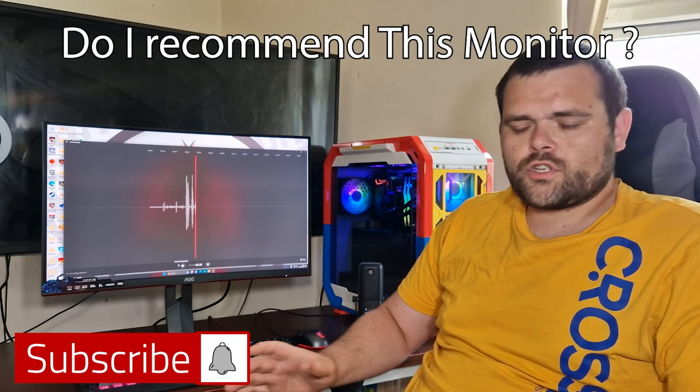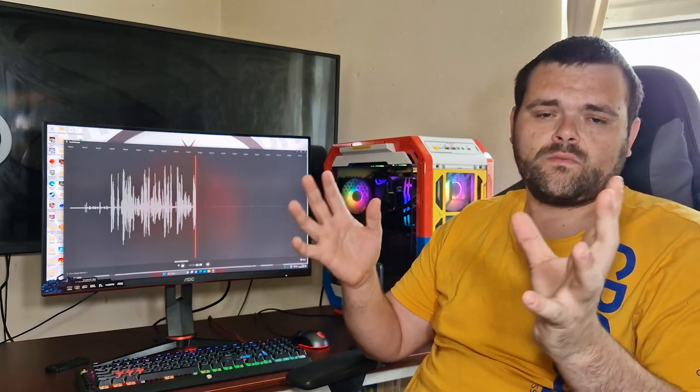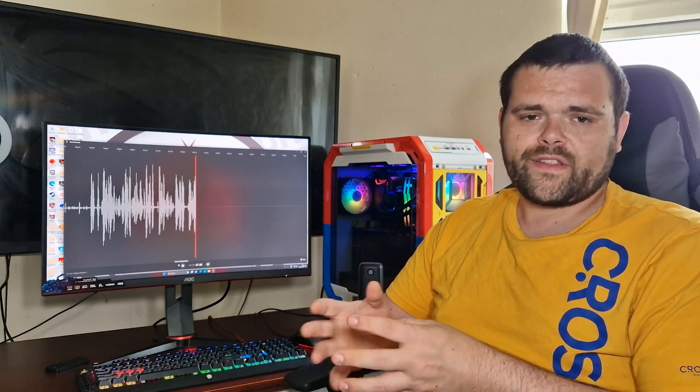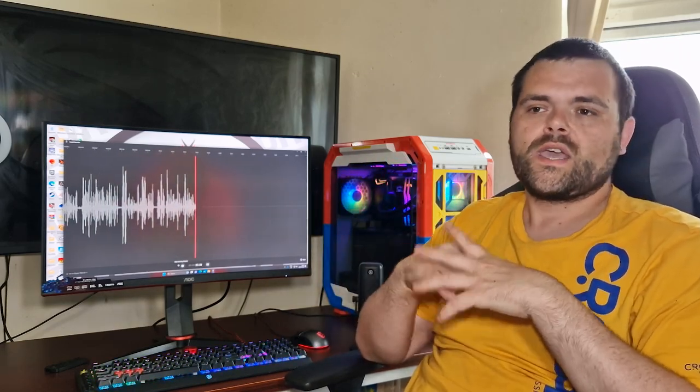Right then, so you saw the overall unboxing experience. Now what I will say is I'm not a fan of the stand. It's good quality made, but it does not allow you to rotate the monitor. I would have thought for a monitor for the price, which I've seen monitors cheaper than this that offer it, they shouldn't have put the external power brick. They should have put rotate and a bit more features on the stand. Now, saying that, it is a budget monitor, so some features are going to be lackluster, but that's just one of them things. The specs are okay.